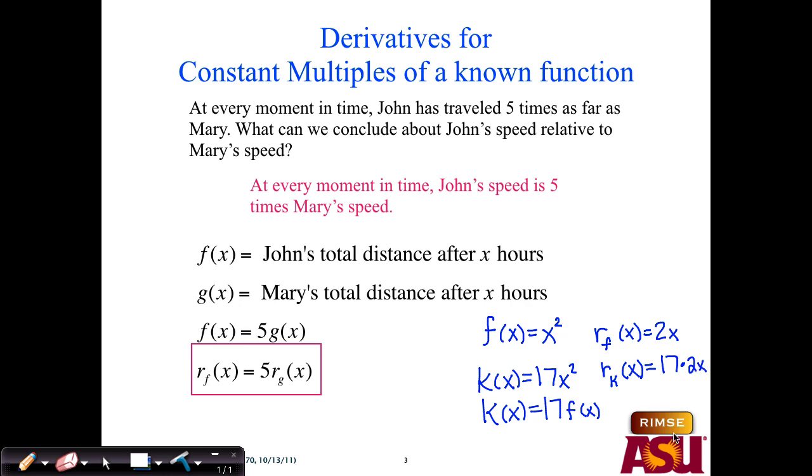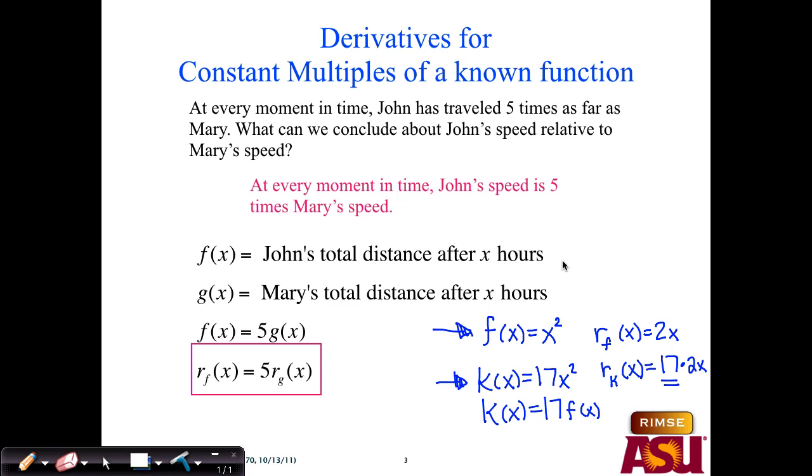There's no need to keep those separate. I can simplify that. But the idea is, if I know how to find the rate of change of a simpler looking function, and I suddenly have a constant coefficient multiplied on, then I know how to find the rate of change for that as well. Just multiply that constant coefficient, that constant multiple, onto the rate of change of the rest of it.